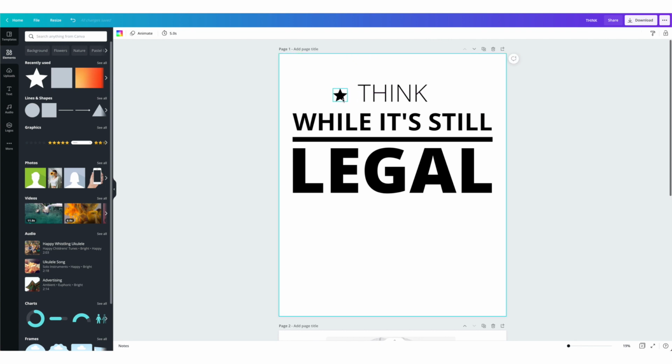Now I need to duplicate it twice. How do I duplicate it? I can either copy and paste, so I can do Control C and then Control V, like so. Or my preferred way is to do a drag copy. How do we do it? On Mac, we click Option and then drag, and it just copies it over. For Windows, you do Alt and then drag over, and then we do the same thing again.